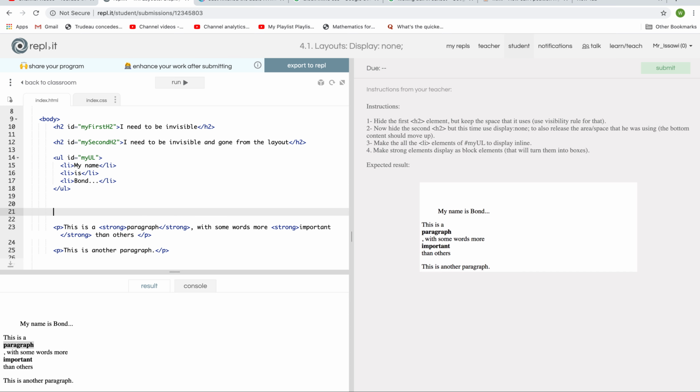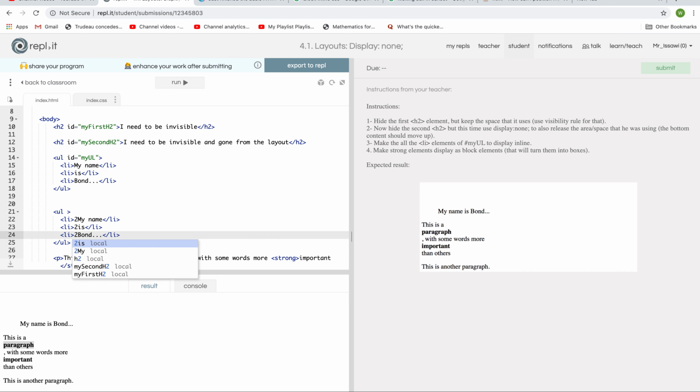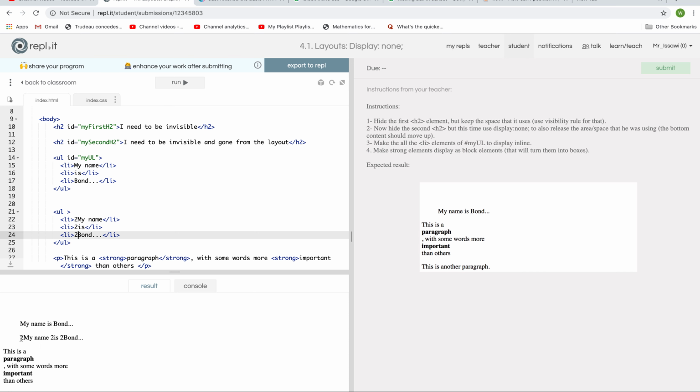Control C. Let's dump another one. And let's not give it the code myul. Let's just call it 2. All right, so there's a first one and there's a second one. If I run the code, my name 2 is 2 Bond.